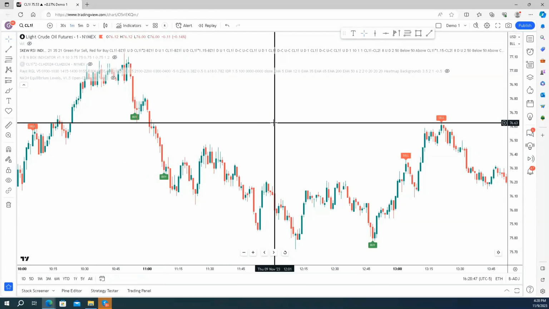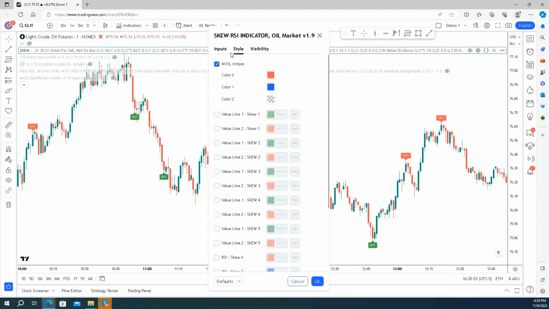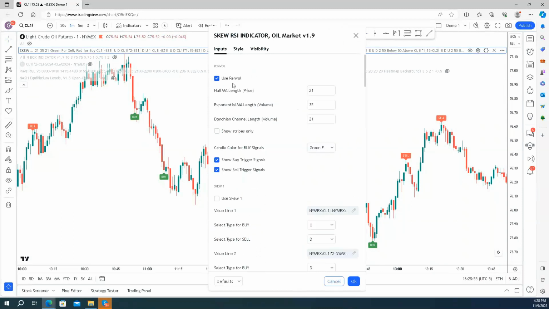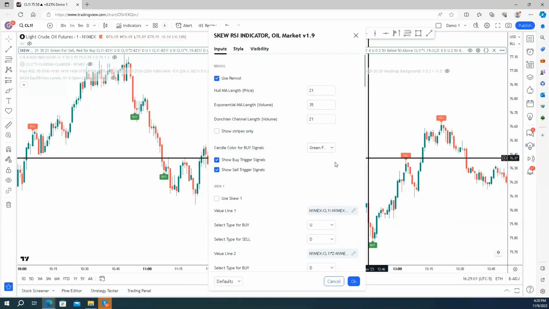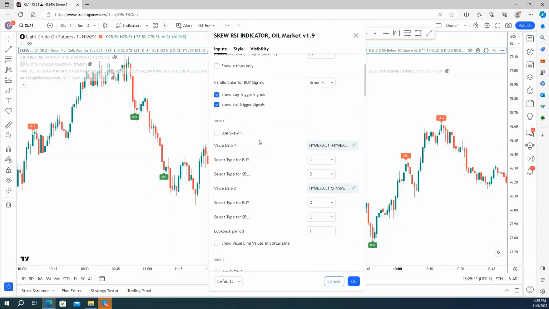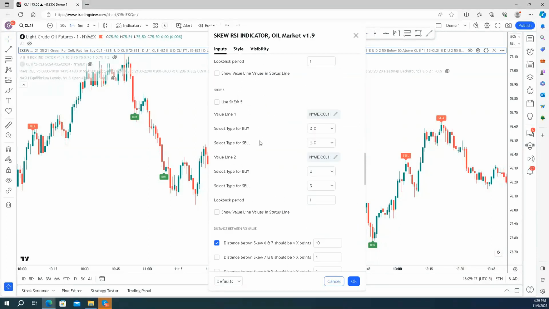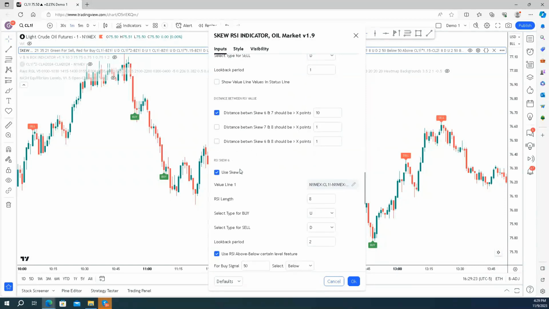It's based on volume. I'll just give you a quick glance at some of the settings in it. You've got the end vol in here. So basically, unless you have your volume in there, it's not going to give you a signal. If you want just buy signals or just sell signals, depending on whether you feel it's a buy market or sell market, whatever side of the market you want to be on, you can set it up that way. I set it up where you can put in 5 regular skews if you're just dealing with regular skews. And then I set up this section for if you're using the RSI version of skews.